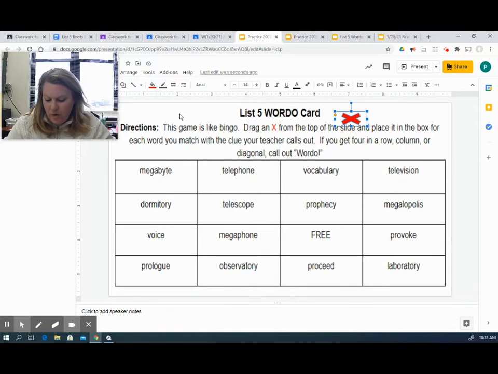Okay, so this root or affix is Greek, and it means far, distant, or complete. So think to yourself, which root or affix means far, distant, or complete? And then go look for words that contain that root or affix. And again, you should have 3 words on your card that contain the root or affix that is Greek and means far, distant, or complete. I'm going to go ahead and pull the next one, but of course you can push pause if you need more time to find those words on your card.